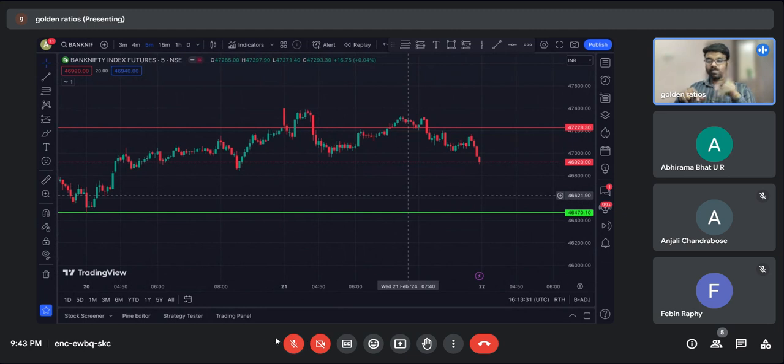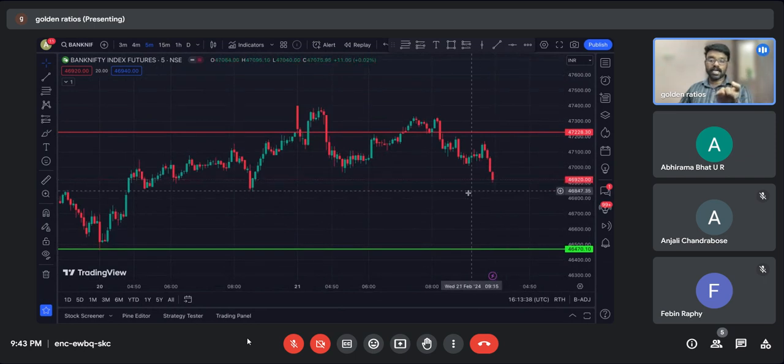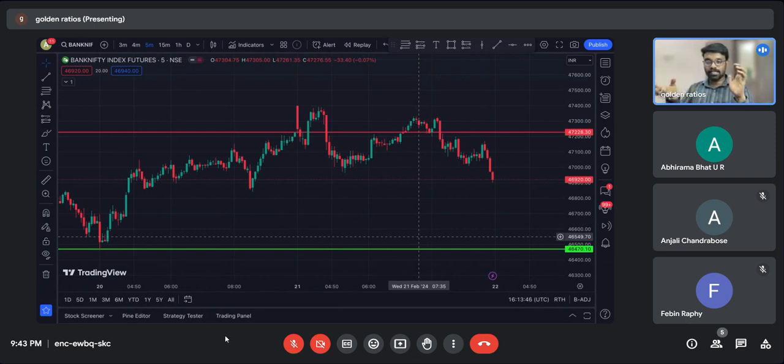I have told two things. One is how we can trade with support and resistance, and when we deploy a strategy, what is the importance of support and resistance. I don't think this is a trading strategy I'm teaching. I'm just teaching general knowledge. What is support? What is resistance? What will the market do when it reaches a support, or when it reaches a resistance? And how some traders will trade in support and resistance. So these things I have told are clear. A general knowledge you got, right?